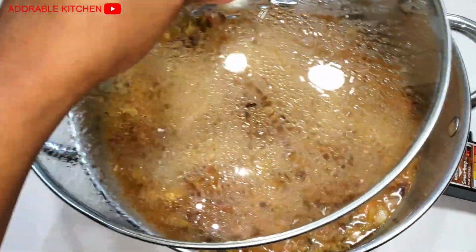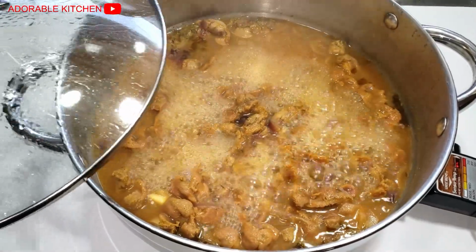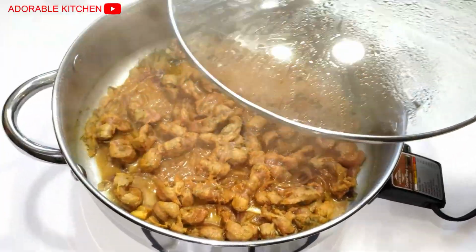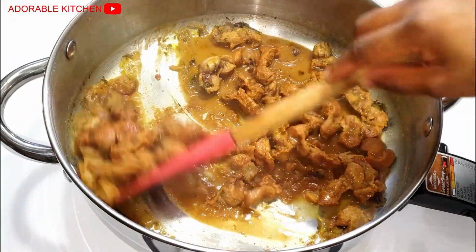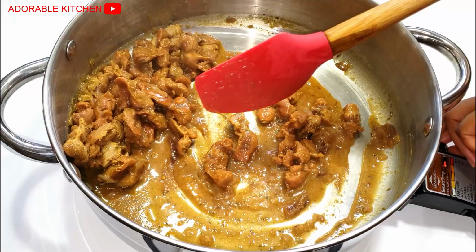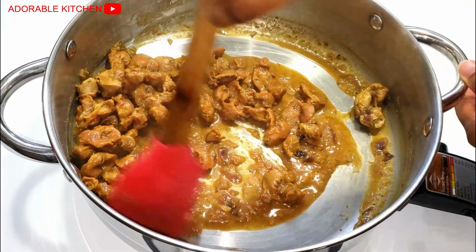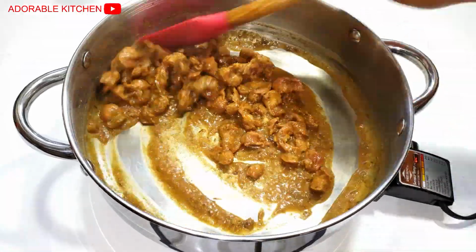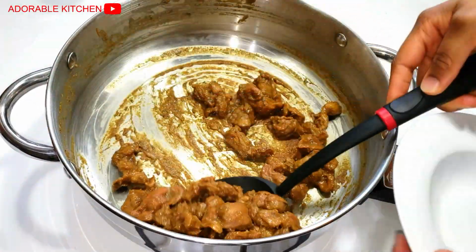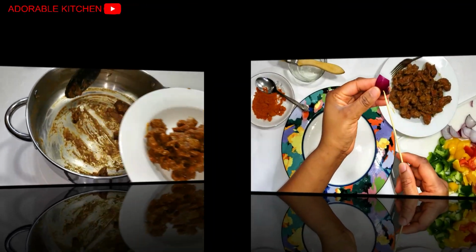I cooked the gizzard for about 25 to 30 minutes because I want it to be soft and not too hard, and check it from time to time to avoid it from burning. Then at this stage, the water was almost drying out, so what I did was to stir fry kind of, because I want the stock to be absorbed into the gizzard. I don't just want to scoop out the gizzard and throw away the stock. I just wanted the whole stock to absorb inside the gizzard. So at that stage, I just reduced my heat to lowest and I was just stirring until it dried up.